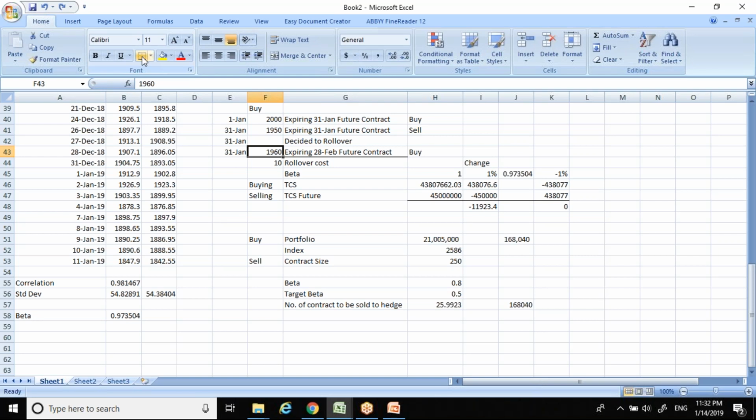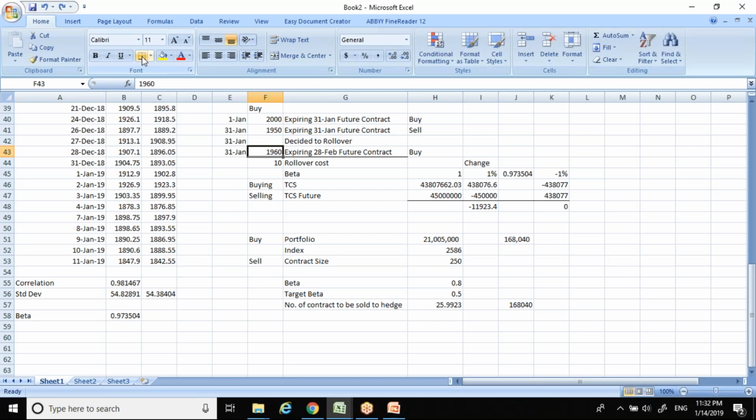Most of the time, stocks have rollover costs. In commodities, in some situations, there could be a negative spread, and you may get a benefit if you are rolling over, because commodities are seasonal. So the next month contract may have a lower price due to liquidity mismatch or seasonality or anything like that. But normally in shares, I don't see any rollover benefit.